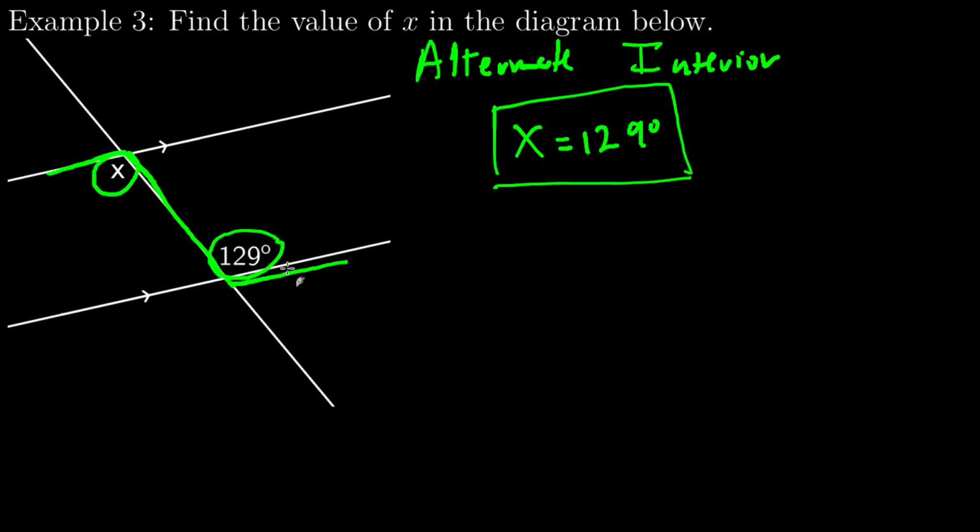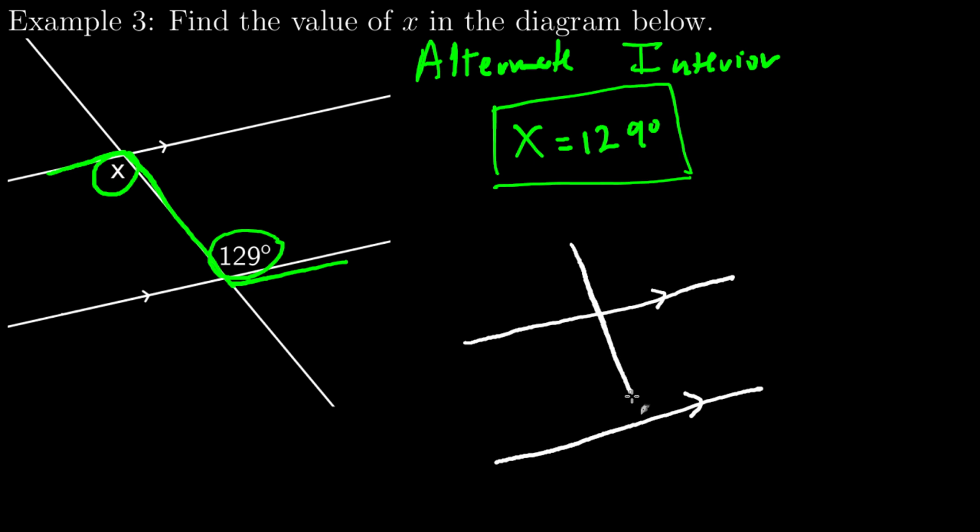One last thing I want to talk about before I wrap this up. Sometimes you might have a problem that is difficult to address. So if I had parallel lines like this, they have to be marked parallel, and I had a transversal like this, it may be unclear whether this angle here should or should not be the same as this angle here, because all the angles look to be close to right angles.